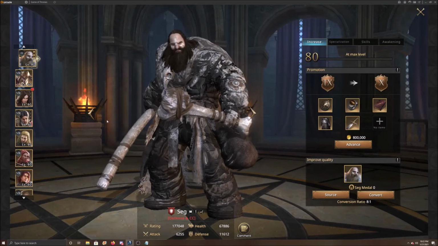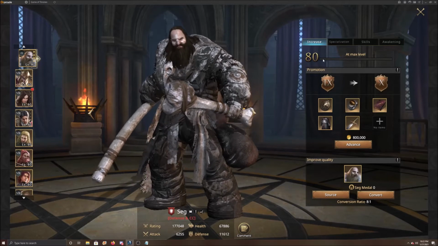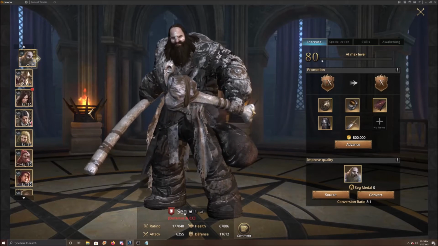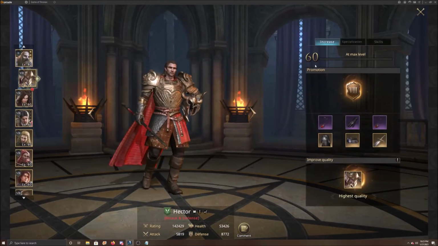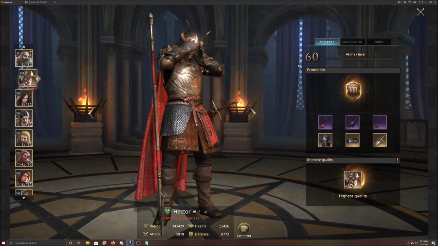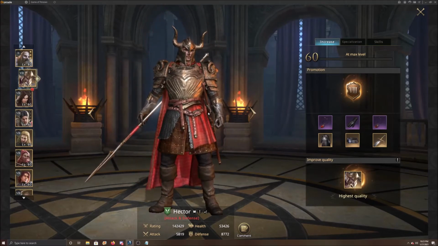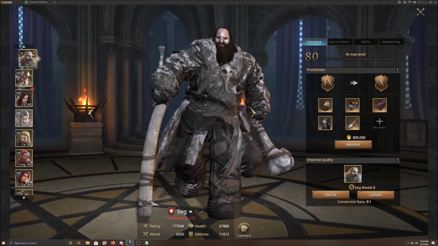Something else I wanted to note is the upgrade. You can see the max level here is 80 for Seg, and that starts out at 60. So if I just click on Hector, before, you had to get your actual Lord to level 60 before you could upgrade your commanders to level 60. Well, that doesn't matter anymore. So once you get your commanders to level 60, to get them to level 80, you can do it incrementally.